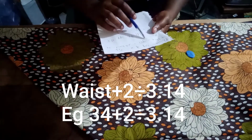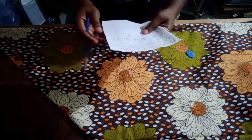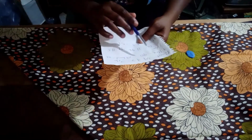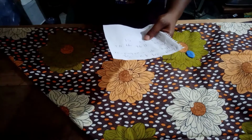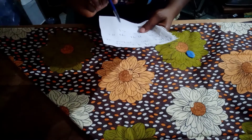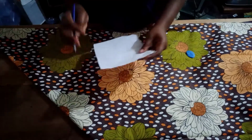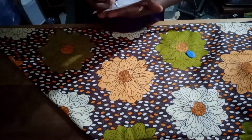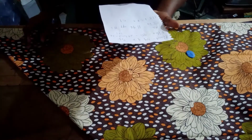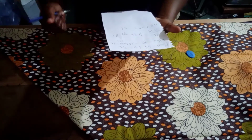Okay, also the full length is 40 inches. Because I'll be adding a band of 2.5 inches, you can make your band 2.5 inches, 2 inches, or 3 inches. So for the full length, it is 40 inches. But because I'll be making a band of 2.5, I'll subtract 2.5 away from 40 inches. So I'll be left with 37.5. Okay, remember the waistband will be at the top, so it's going to be adding more inches to it, so we'll be subtracting it away from the full length.